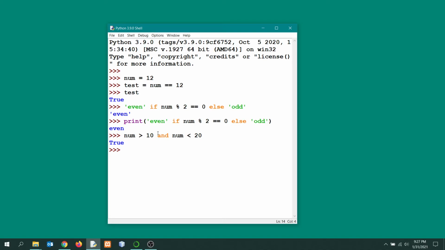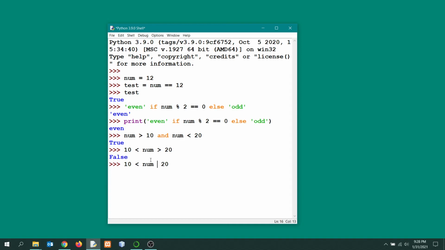Well, Python allows you to do something else which is kind of weird, and that is something like this. Num is greater than 10. Oh, I wanted a different sign here.